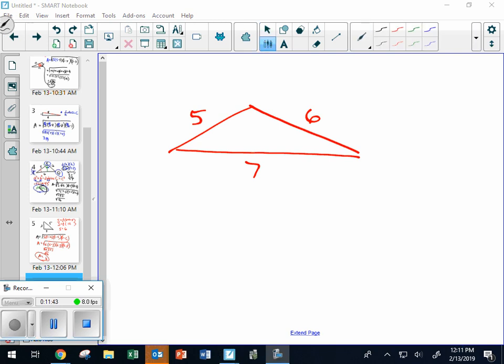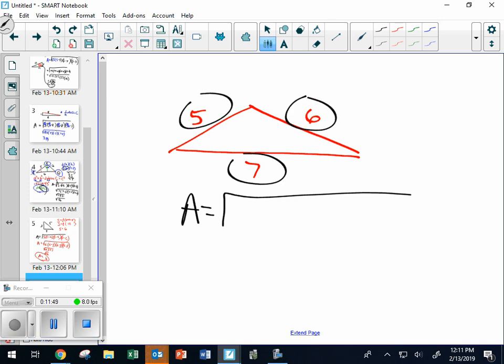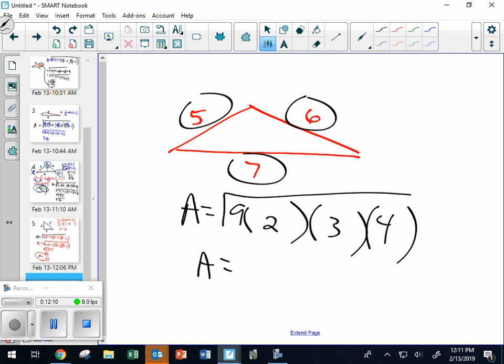Okay, so I hope you did pretty quickly this time. Semi-perimeter, which is this plus this plus this, you get 18, but then the semi-perimeter would be 9. Raise your hand if you use 9. Okay, awesome. And then it'd be 9 times 9 minus 7, which is 2, 9 minus 6, which is 3, and 9 minus 5, which is 4. Doesn't matter which order we multiply them in. And then final answer, area is the square root of 2 times 3 is 6 times 4 is 24. 24 times 9, whatever that is.